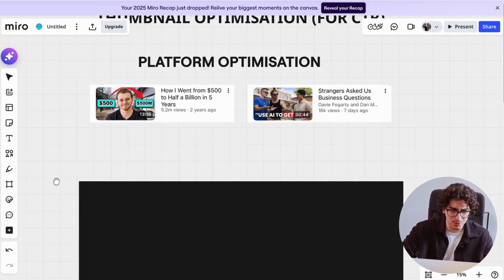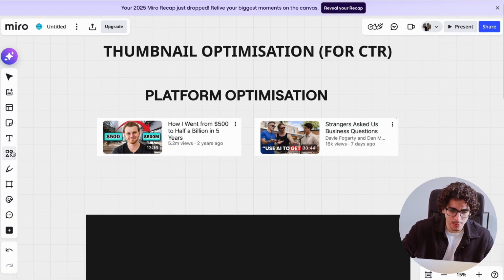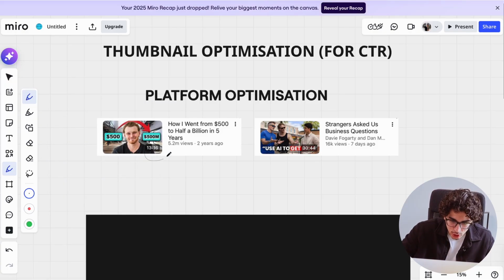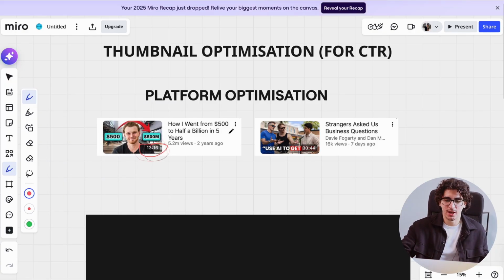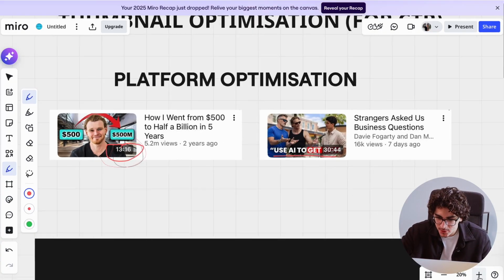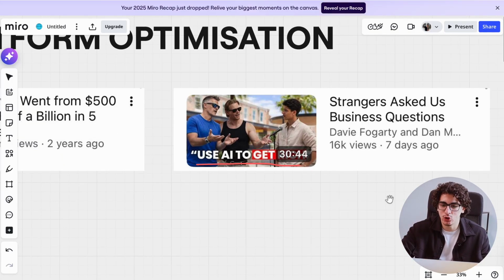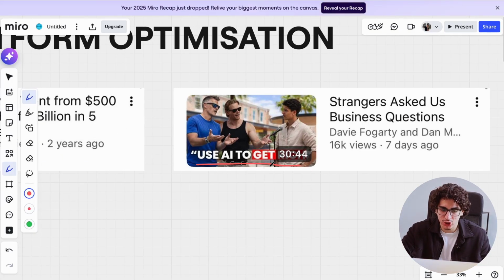So I keep on seeing people post videos on YouTube where it's not optimized for the platform. If you look at the platform here, on YouTube you have the UI, you have this timestamp thing here. Well, the issue with that is most people don't optimize their text. So if you look at this, I can't even read what that says, okay? This won't always be the case if you're watching on your laptop or desktop. You can normally see it. But again, a majority of your viewers will come from mobile.